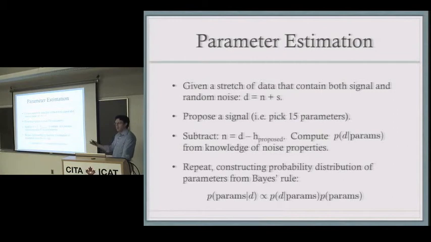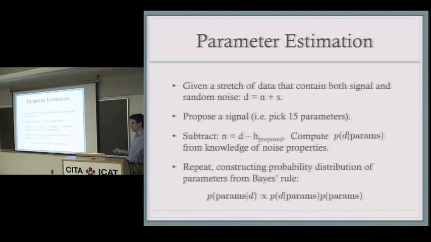Okay, so what we're given from the detectors is a stretch of data. It contains both signal and noise. And the way that we estimate parameters is first we just pick 15 choices. We pick the spins, we pick the orientations, we pick the masses, etc. That gives us a reference signal. If you subtract that from the data, what's left has to be noise. And if you'll recall early in the talk, I showed you a plot of what the noise power spectrum looks like in LIGO. Most of the data coming out of LIGO are noise, so we like to think we understand our noise quite well.